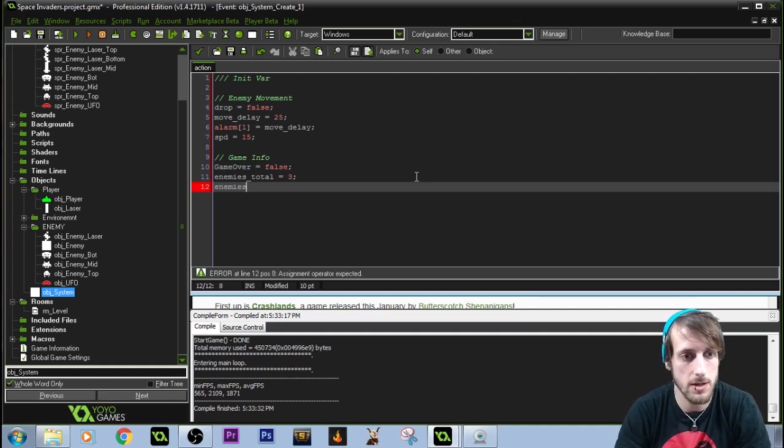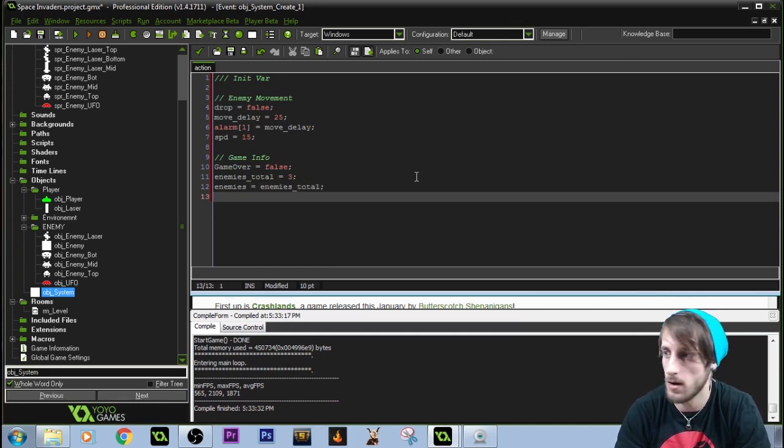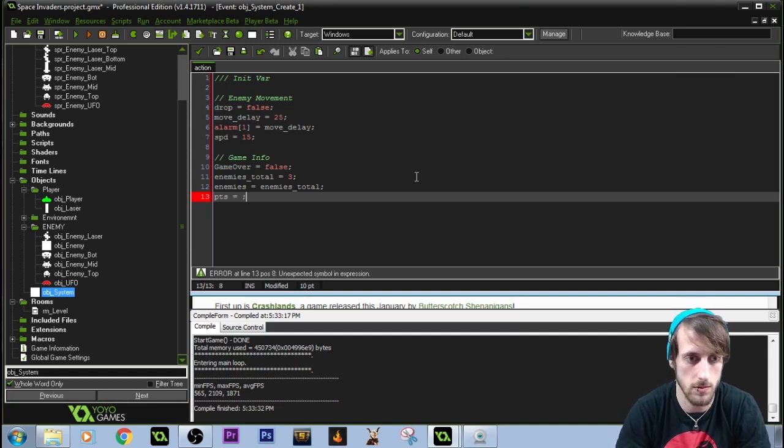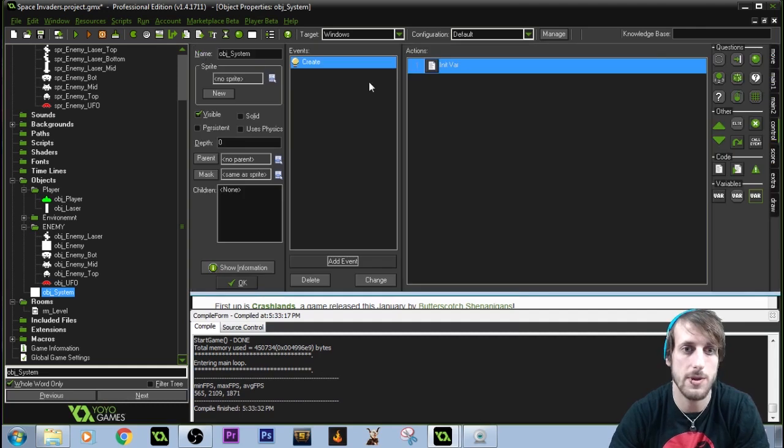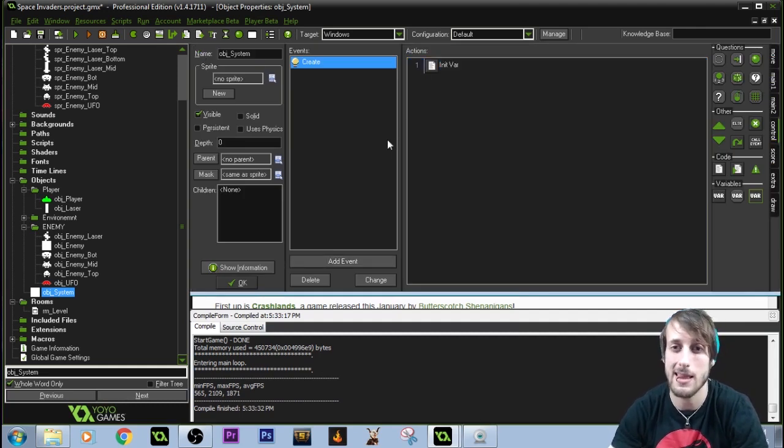We will have a number of enemies on the map, which is enemies equal to enemies underscore total. And we have a total number of points, which when we start off, we don't have any. So points is equal to 0. And that's all we need for the create event. For now, we will be coming back later.